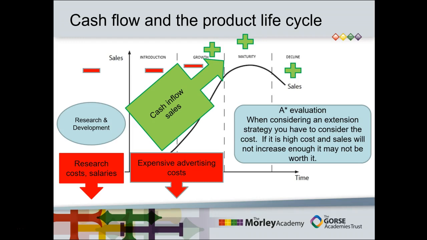There would be no point in bringing out a huge advertising campaign in order to extend the life of the fidget spinner. That just wouldn't be value for money. Whereas if it was, say for example, a 3D television like we were just talking about there, then maybe towards the end of its life some sort of national television campaign might be financially worth it. Or if it's a car, for example, a high value item, then maybe spending a significant amount of money in some way, either to change the product or to promote it in a different way, might be worth it to try and get that extension strategy. But if it's a low value item, then the extension strategy that you suggest or choose has to be low cost.